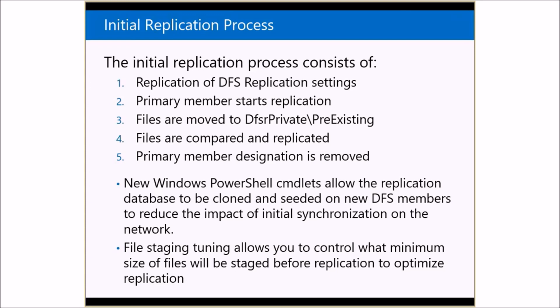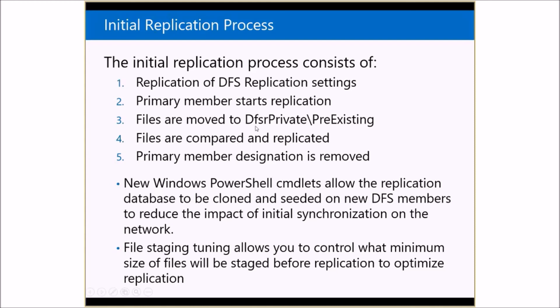And obviously, in our situation, there's not a lot of data, is there? They're all empty folders, pretty much. But let's say you've got a head office that's been around for years and you've got heaps and heaps of data. That initial replication process may take a long time, especially if it's through a slow WAN link. So what you can do is get the data onto a portable hard drive, manually move the hard drive to the branch site, and replicate from that hard drive. So that speeds up the initial process.